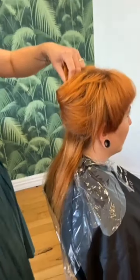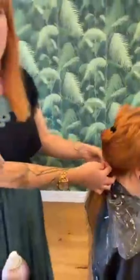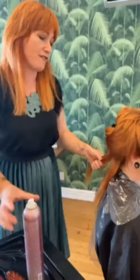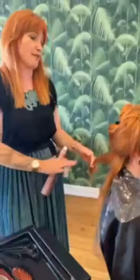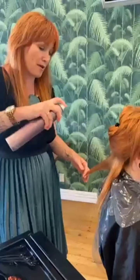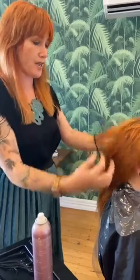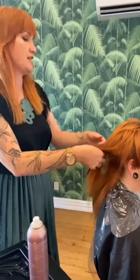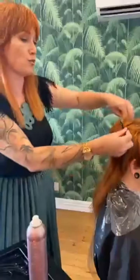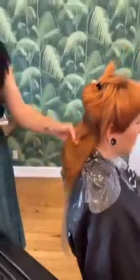What shampoo did you mix in with your pre-lightening service? I actually use the K-Pack Clarifying shampoo. I find that it really just helps spread the colour a little bit evenly, but it's also going in there and removing any build-up. Could be environmental build-up, it could be products, and especially environmental, like your client's water. You don't know what their water's like. So around this area we have lots of hard water, lots of minerals.